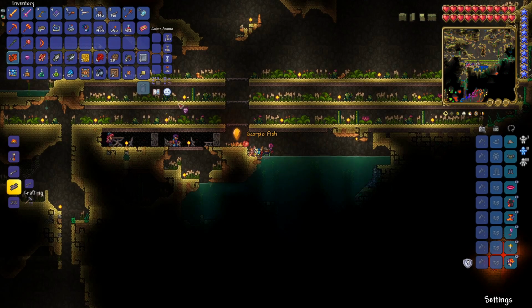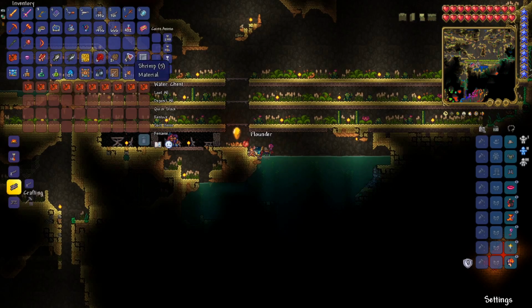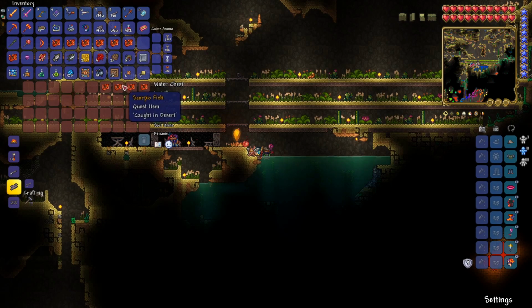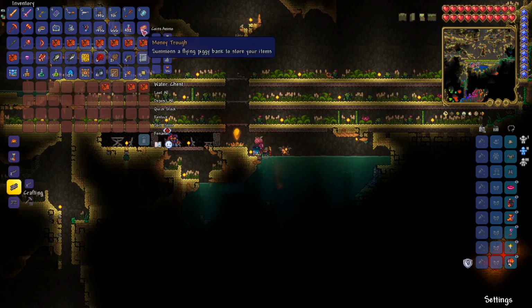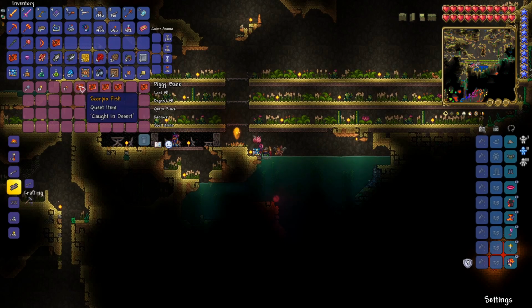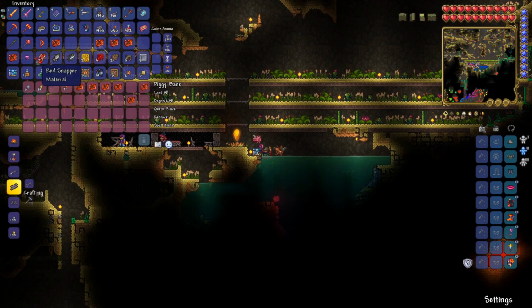That'd be good. Okay. Grab all these. Almost all these. Get some of these. Grab these. We're gonna get stuff from lava fishing though, so let's put some stuff away here.